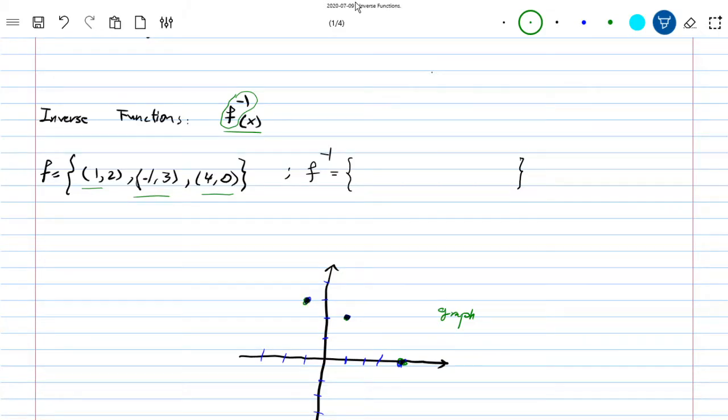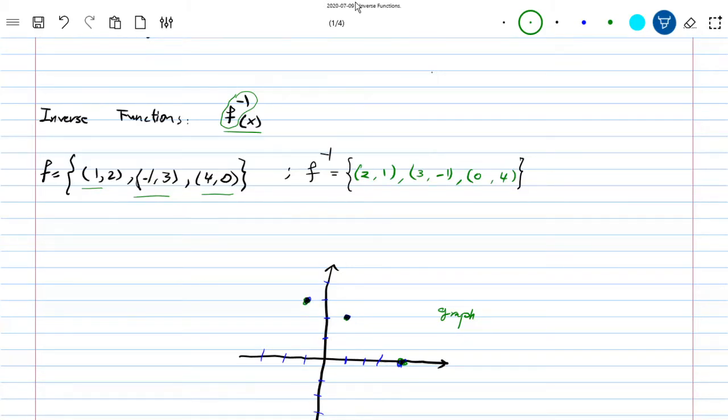So what does the f inverse look like? F inverse means you're given the y values as an input. So as an input, I'm given 2, 3, and 0. And I want to figure out what the x values are. The x values would be 1, -1, and 4. So the relation between f and f inverse is basically x becomes y, y becomes x. You only interchange the x and y's. The inputs are in the other order.